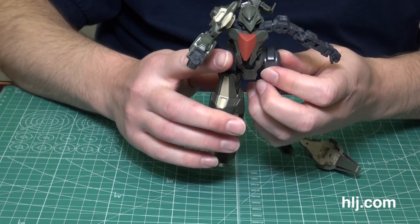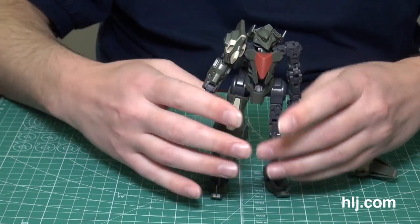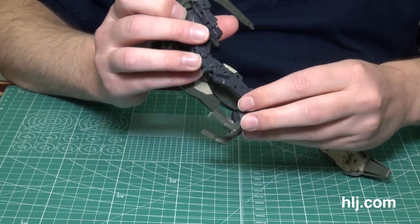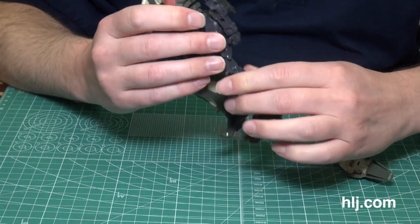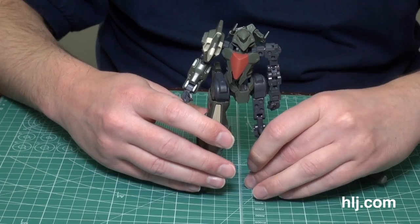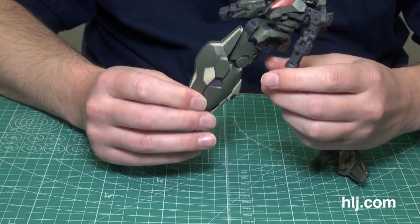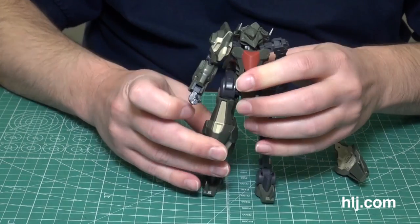Whoops, I keep pulling his leg out. Sorry, stay in there. There we go. So you've got a normal knee joint, and you can bend back without the armor. That's pretty good. And the foot, although I think this foot might be specific to this kit, because you pull it off. I don't know, you might need to play around with it if you want to mix and try different feet. He's got some really thick looking leg gear going on with this guy. Some nice armor. He's ready to get his kick on.